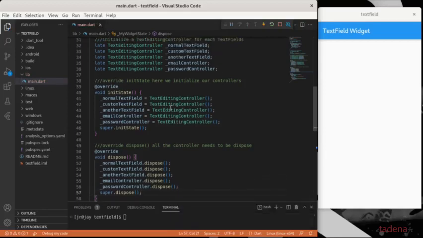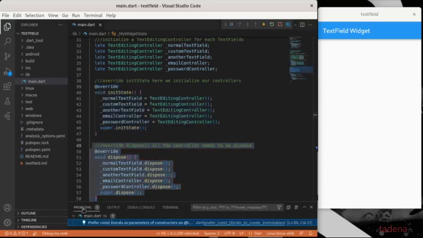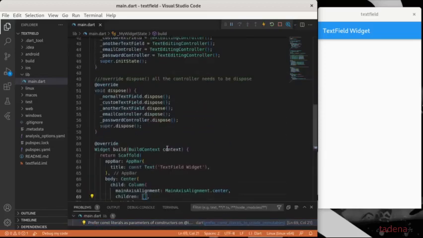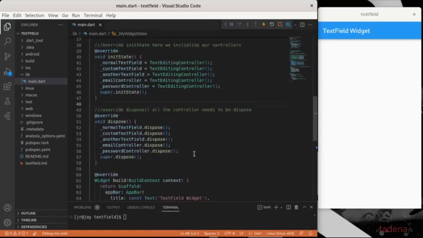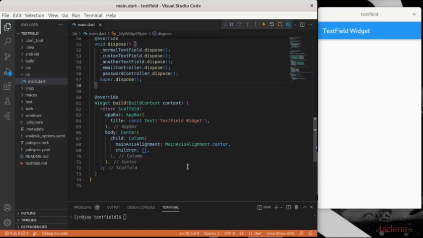So here we set our variable, then we initialized our controller, then we dispose our controller. Again, we create our controllers, we initialize inside the init state, then we dispose it inside the dispose function.